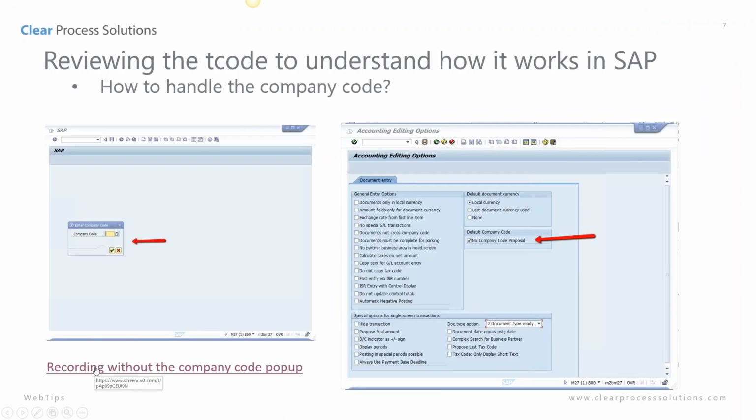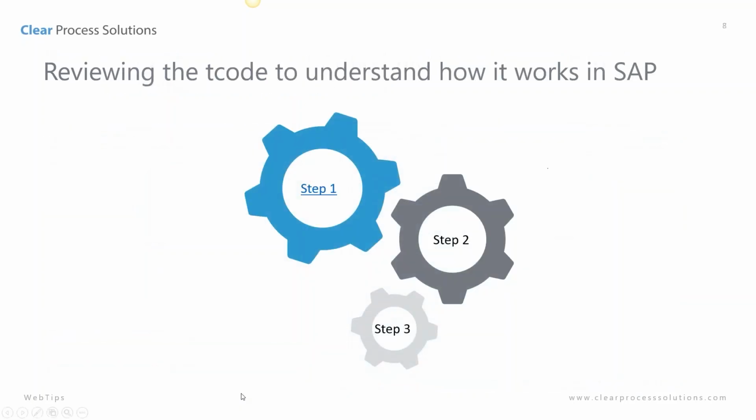As you saw in that recording, we weren't able to record the full transaction because of that exit code when we actually use the company code on the screen. So you'll want to turn your default company code, check it so that there's no default. That will require the pop-up to come up, and then each time you can change the company code based on that transaction. You'll see this throughout the presentation. We'll go over this again and show you how to do that.